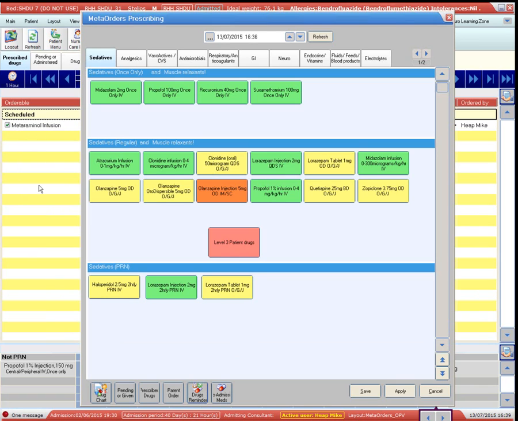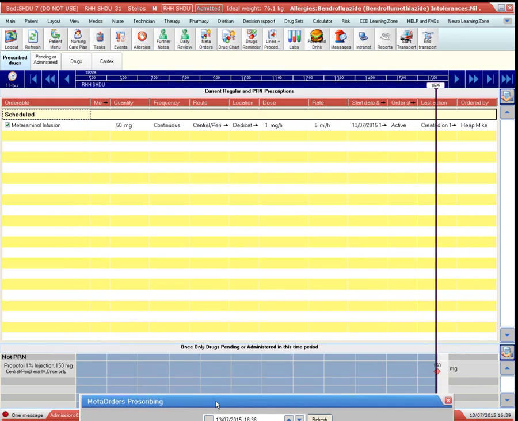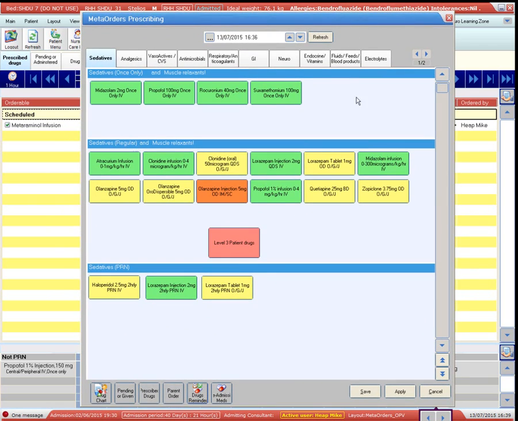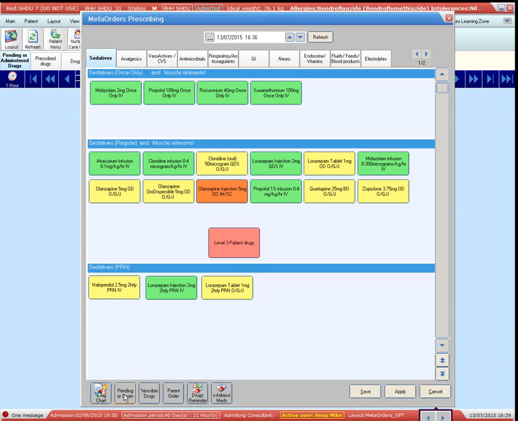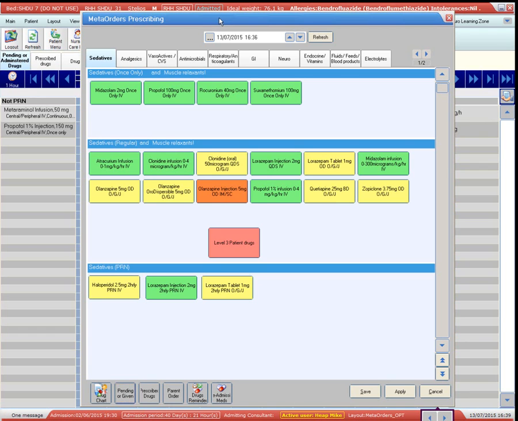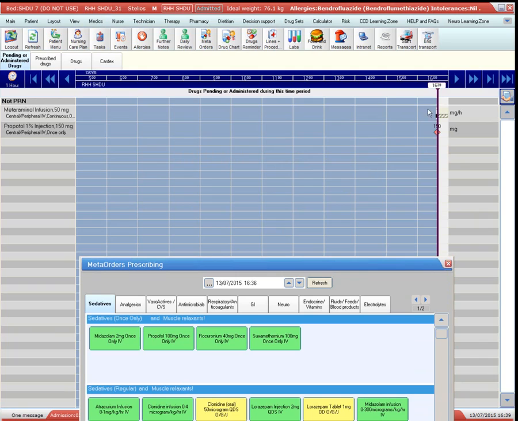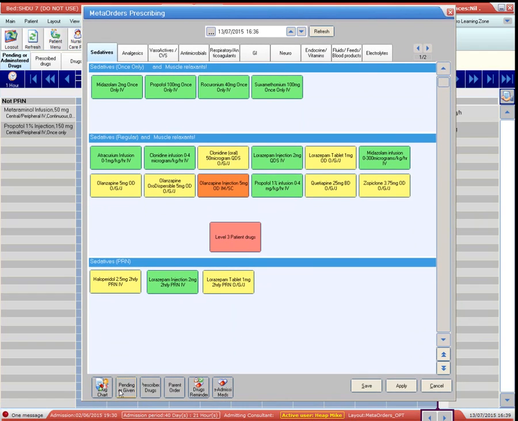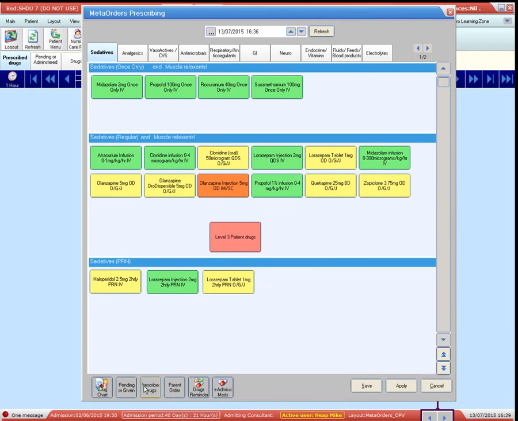Notice that the propofol has disappeared from the scheduled drugs, but is still down at the bottom. And this is a feature of once-only drugs. They only appear transiently in the yellow bits, but they stay in the blue bits at the bottom. You can see a different layout in the background by clicking that button, and you can see that the two drugs there, one is pending, the hatched bit, and one has been given, the red bit.